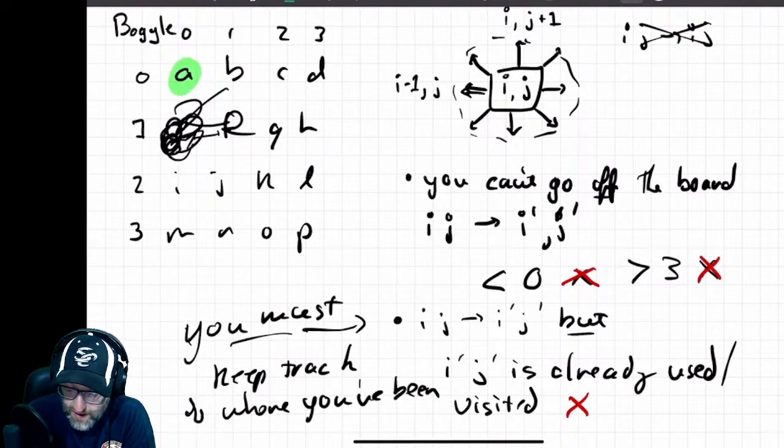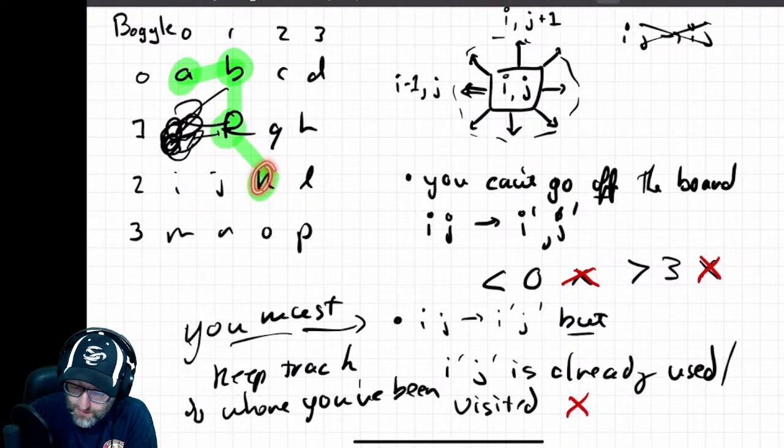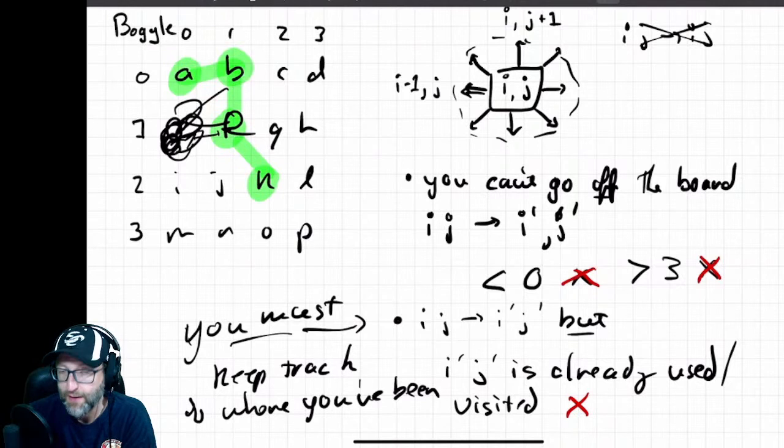If I start at A and then I go over to B, right? And then I go down to E, and then I go over to K, right? Then I need to make sure that I know that when I'm at K here and I'm thinking about it inductively, recursively, that I don't go back to what I've already visited. Or that if I eventually come back up here to C, I don't go back to B. Right? Coloring it a color, or setting a flag value as visited or something like that, that's going to be the easiest way to do that.